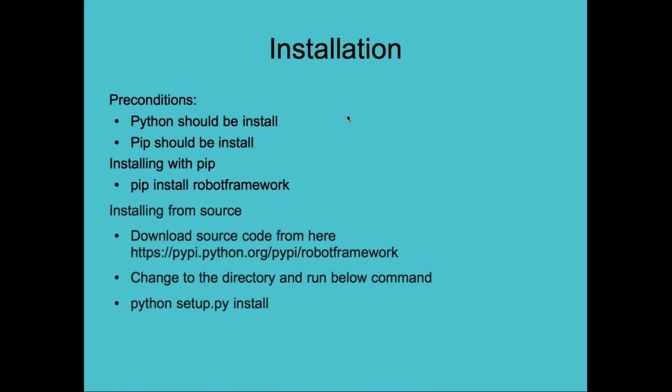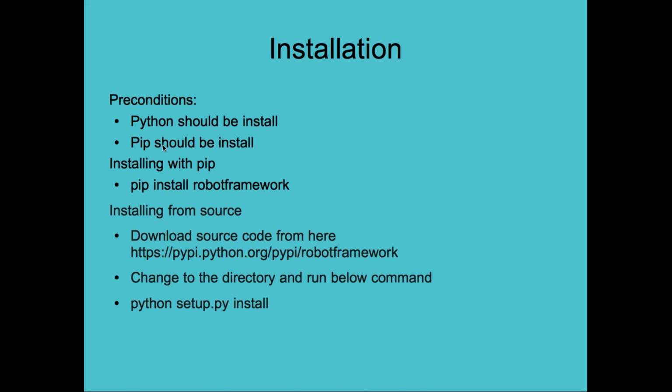Now we'll see how to install Robot Framework. Before installing Robot Framework, there are some preconditions. What are those? First, Python should be installed, because Robot Framework is written in Python. If you install Python, it will execute, or else it will throw an error. Next, pip should be installed.